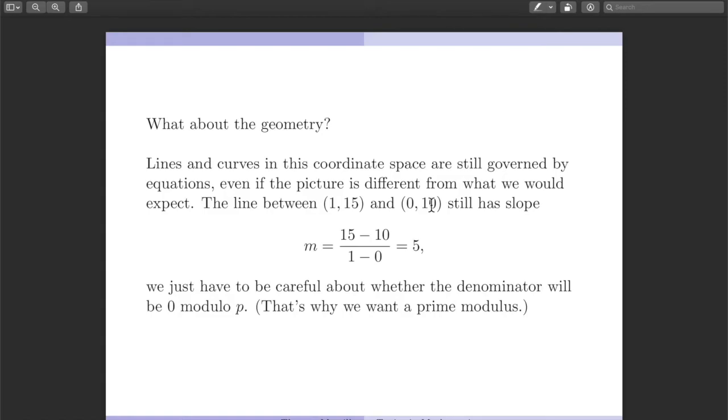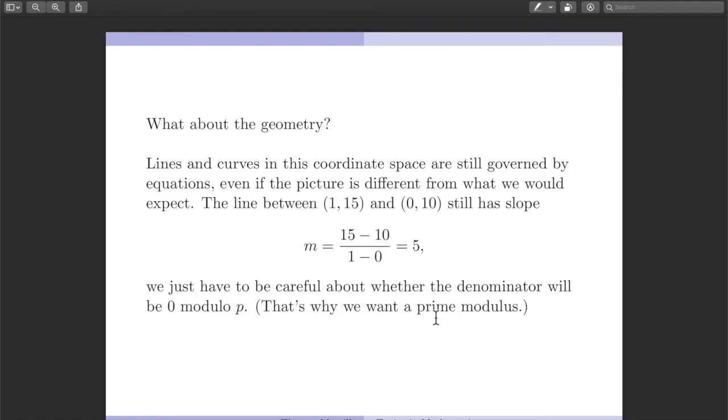And I can still work with that equation and ask what coordinate pairs satisfy that equation. The set of those coordinates is what I'm going to be calling a line. The only thing we got to watch out for, because I am reducing mod a prime, is I got to make sure my denominator is not accidentally 0, right? So this would be a problem if I was working mod 7 and I got a denominator of 7. I cannot divide by that much in the integers mod 7.